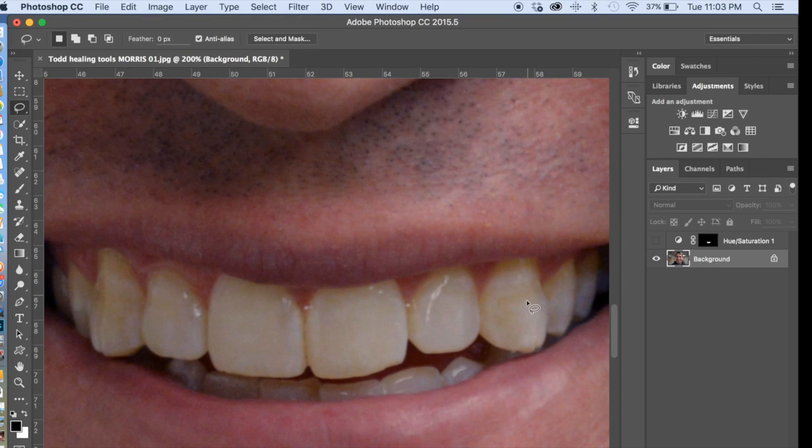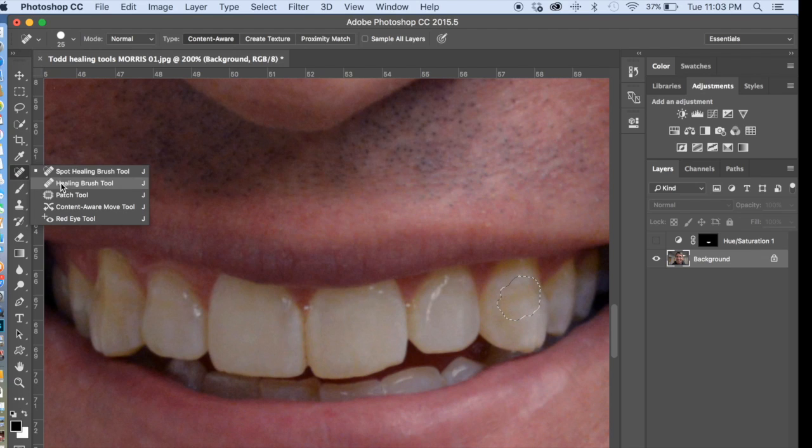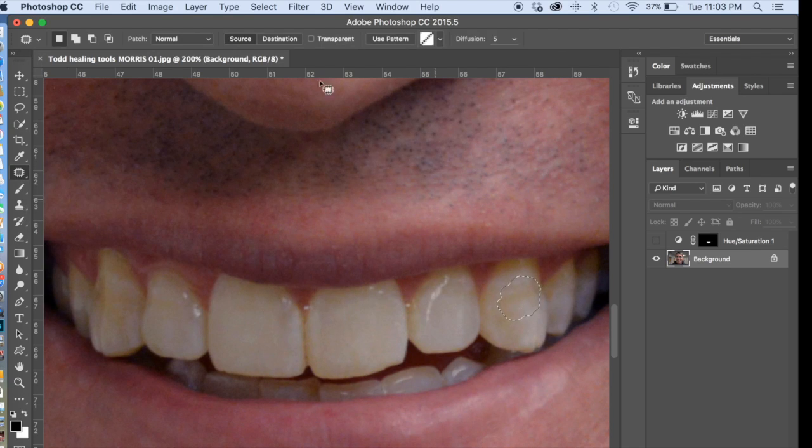And we're going to lasso an area that's a little bit darker. Okay, and what we're going to do with that lassoed area, we're going to come over to our healing brush tools and choose the patch tool. Okay, and all you have to do right now, source is the area we're healing. So the first selection is the area we're healing. We're going to click and drag that out. We're going to find a white area that we want it to adopt and blend in there. Okay, and it did. Do you see that?